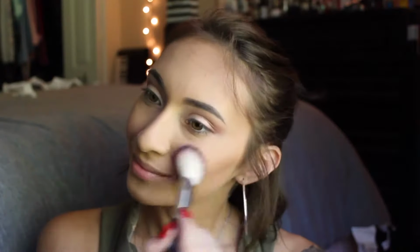Now I'm going into my Divergent palette. I'm pretty sure it's not on sale anymore. I got this when I was like 15. And for this, I'm only using the blush. So you can basically use any blush you want, obviously. But yeah, I'm just using the palette for the blush.